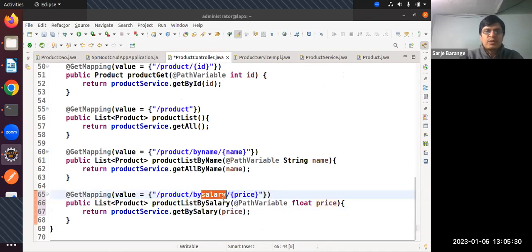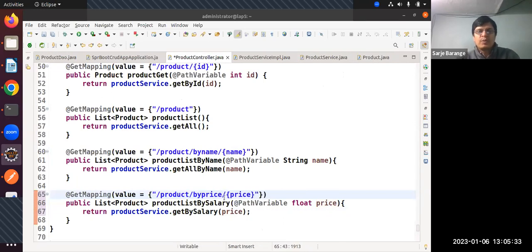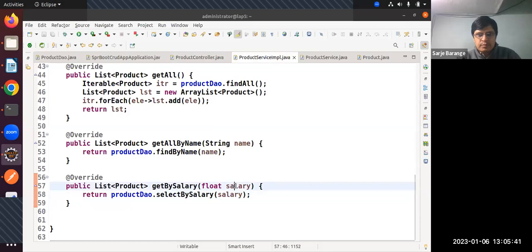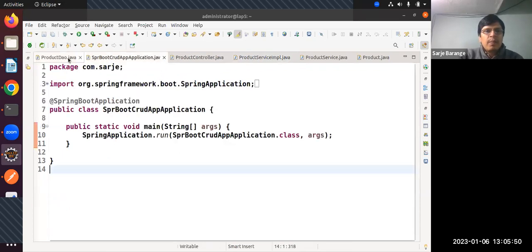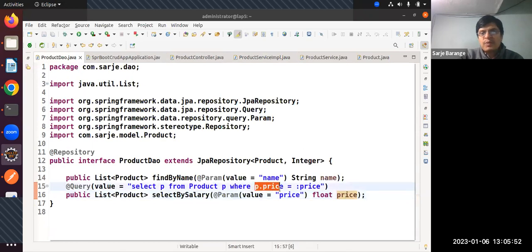But that is the point, student. Yes, you are correct. Here it should be price only, when we are writing P dot price. To make it correct, let us write price. You got it correctly. It must be price, because P dot price means you are telling that P is the alias for product and this property is present in the product. So it should be price. Other tokens and variable names can be anything, and whatever you write should be written over here. But here you are correct. It must be price.